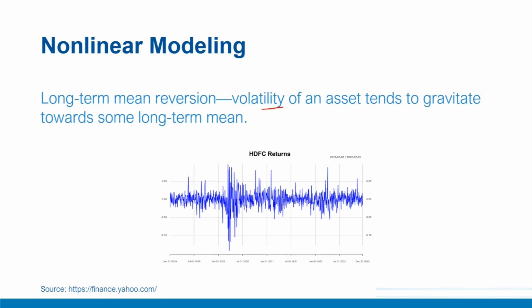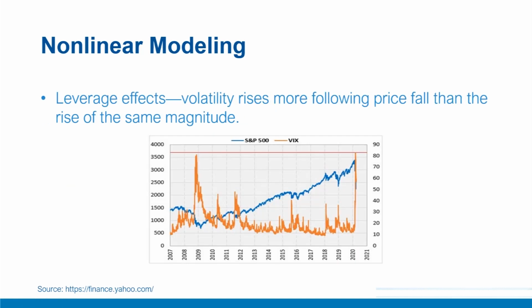That is, volatility of assets tends to gravitate towards a long-term mean. Generally, this long-term volatility level is an inherent level of volatility which, irrespective of whether there is some information or not, or whatever the market conditions, always persists. Researchers believe that this is driven by microstructure volatility, for example, bid-ask bounce. So phenomena that are part of market microstructure, such as bid-ask bounce, lead to this all-time inherent volatility of financial markets.